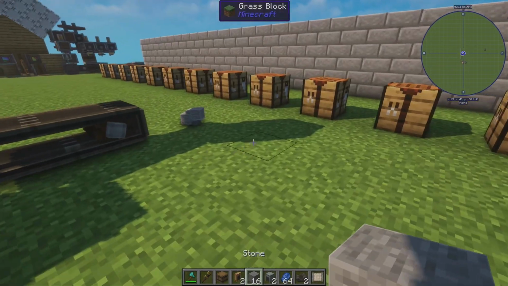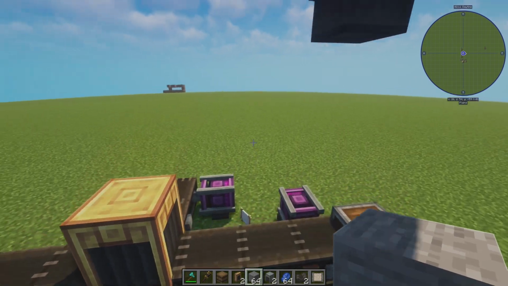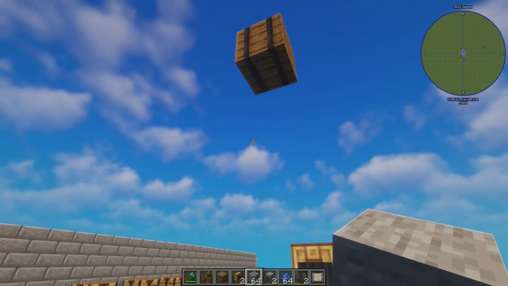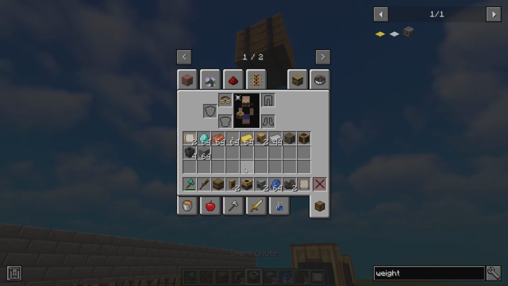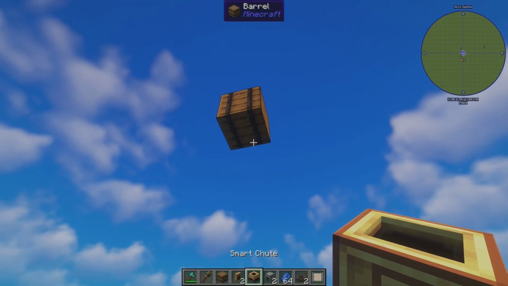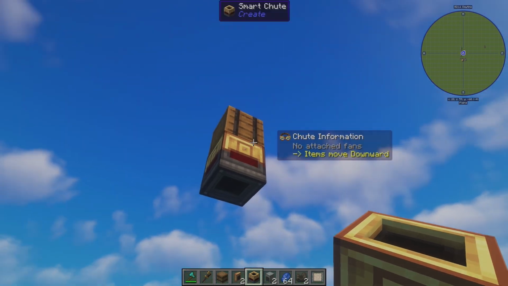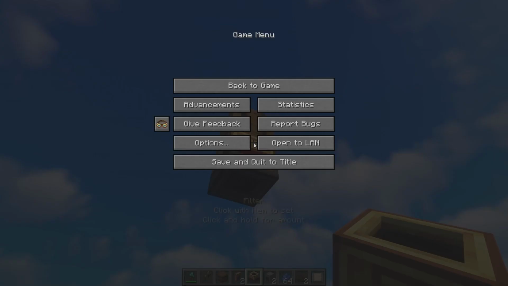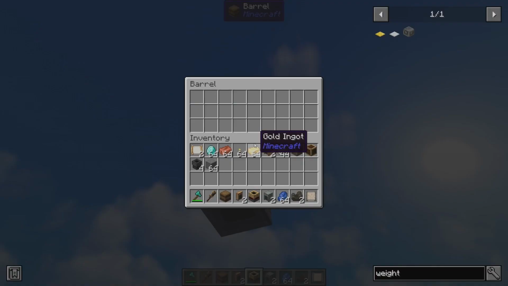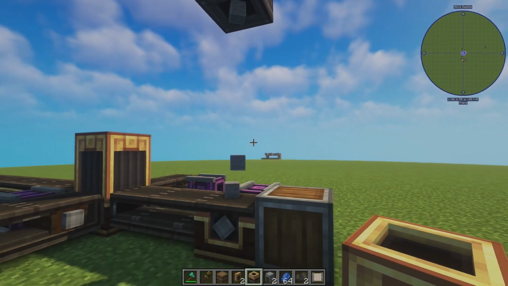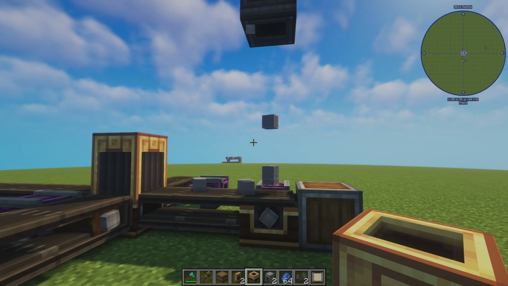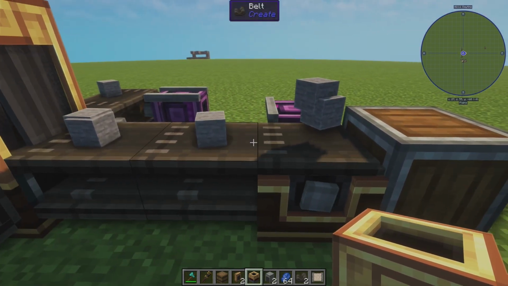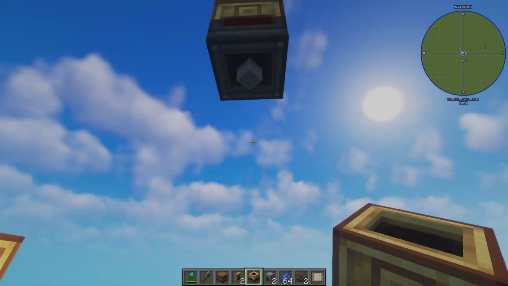And then, as you would expect, supposing you wanted them to go one at a time instead of all chunks at a time like that, you could replace that barrel with a smart chute, which is the brass version. And just like with the other, you can right click here and say, hey, only send one at a time out, right? And now when you put that in there, it's going to drop one at a time onto the belt. And this is a belt problem here. The speed of the belt affects how quickly this goes.